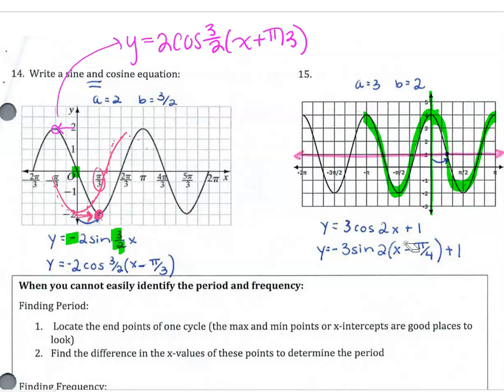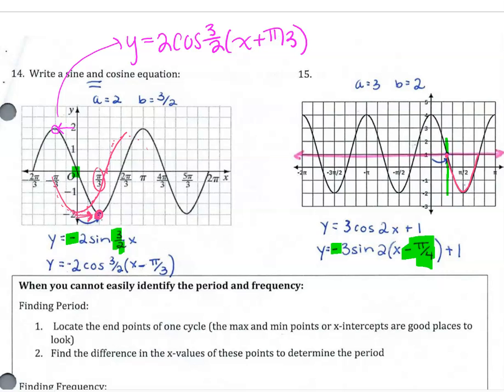Now, if I want to write this as a sine curve, I can pick a point on the midline because sine starts on the midline. So let's say this guy. So if I pick that point and notice how it goes down, that means it's got to have a negative in front, which is why you're seeing a negative in front of my equation here. Still would be amplitude of 3, but since I'm technically shifting to the right in the middle of these boxes, which would be pi over 4, that's where that's coming from.